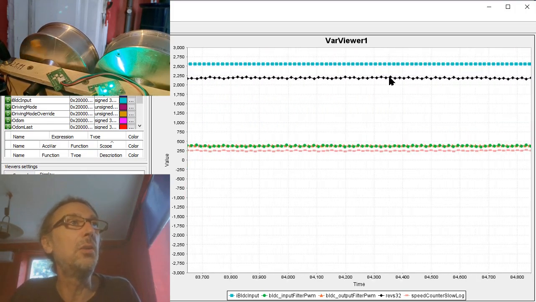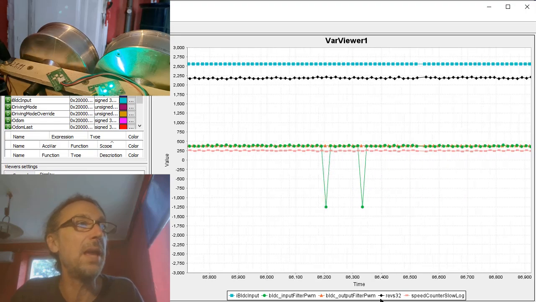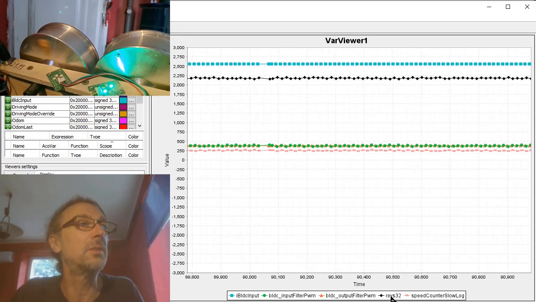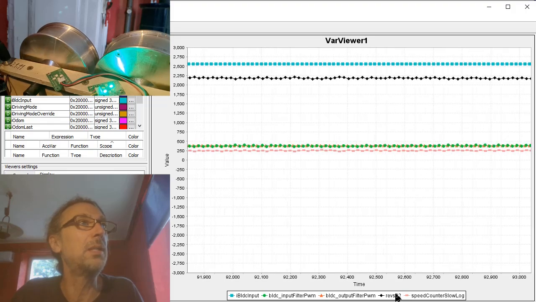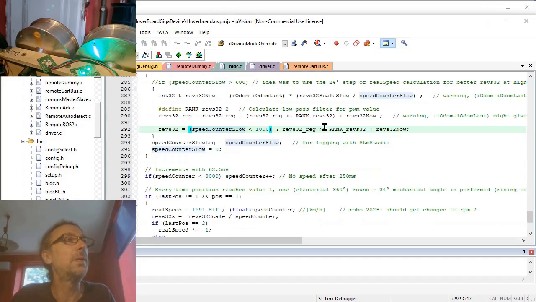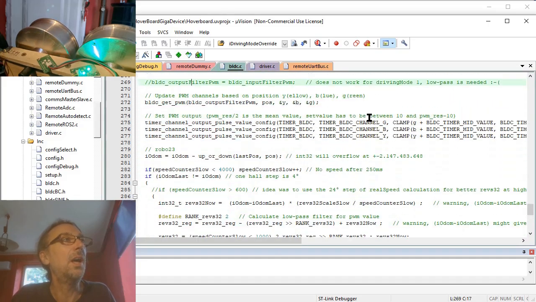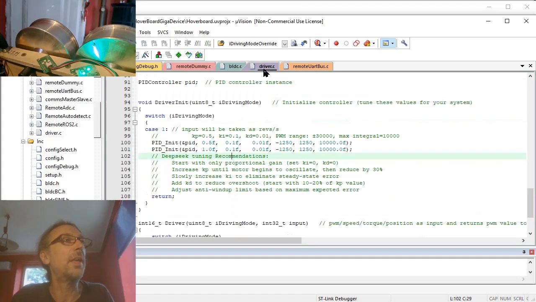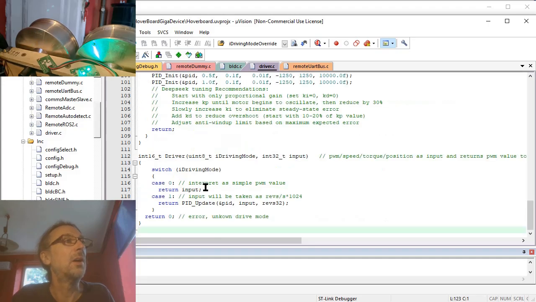The PID loop, you see, that's really the black. That's the ref. That's the value for the PID loop, and the blue, that's the input. So if you go back to the BLDC, that's exactly what the driver is called with. That's the input, and the driver then, based on speed mode, uses the ref 32.